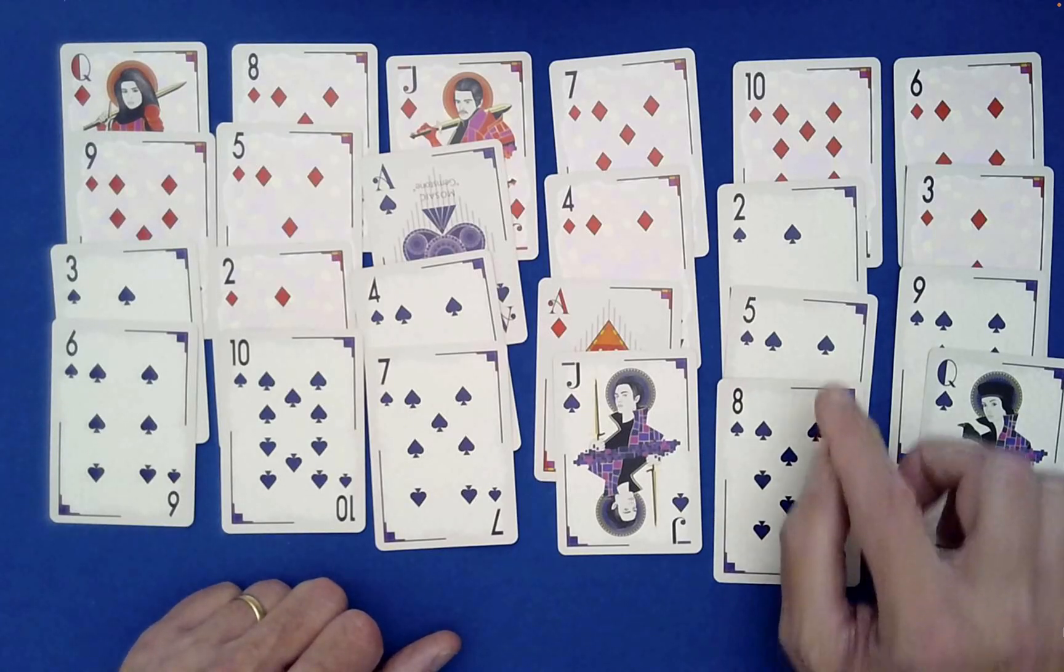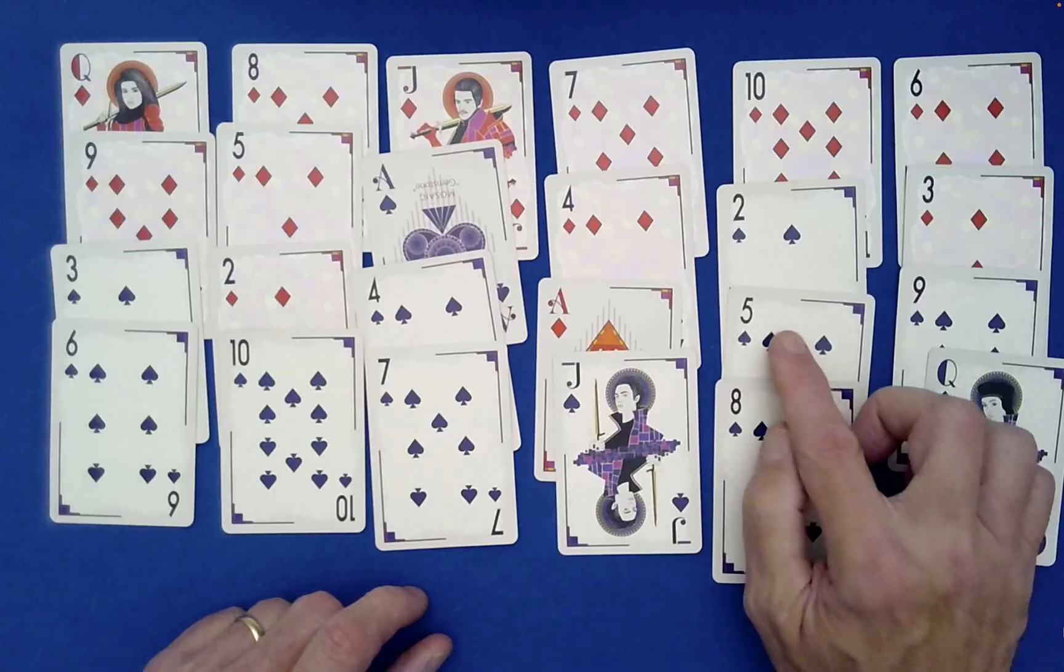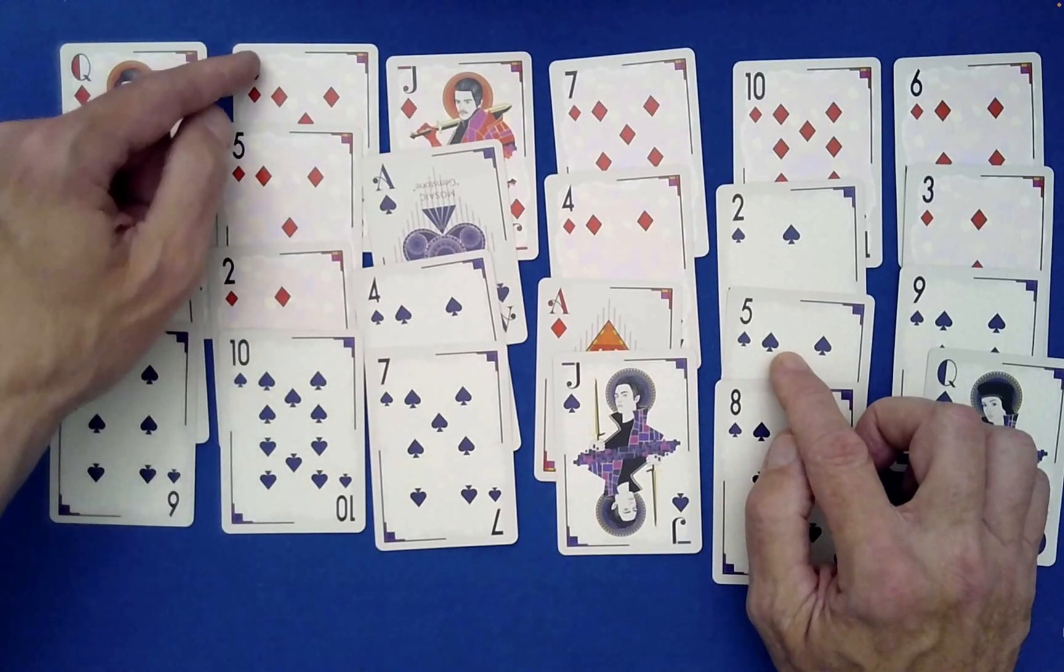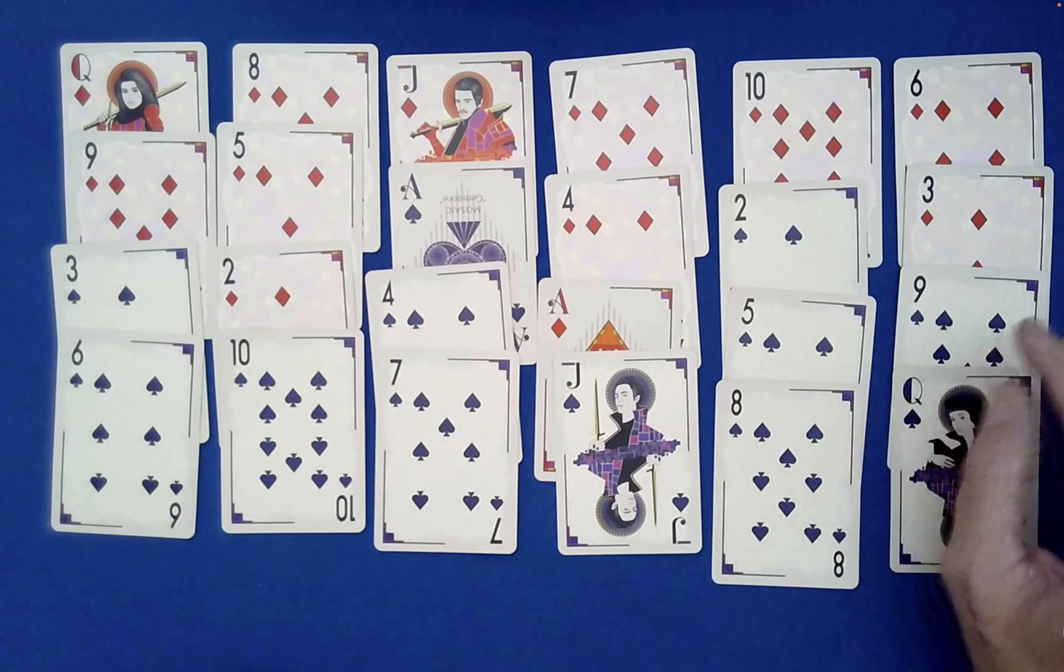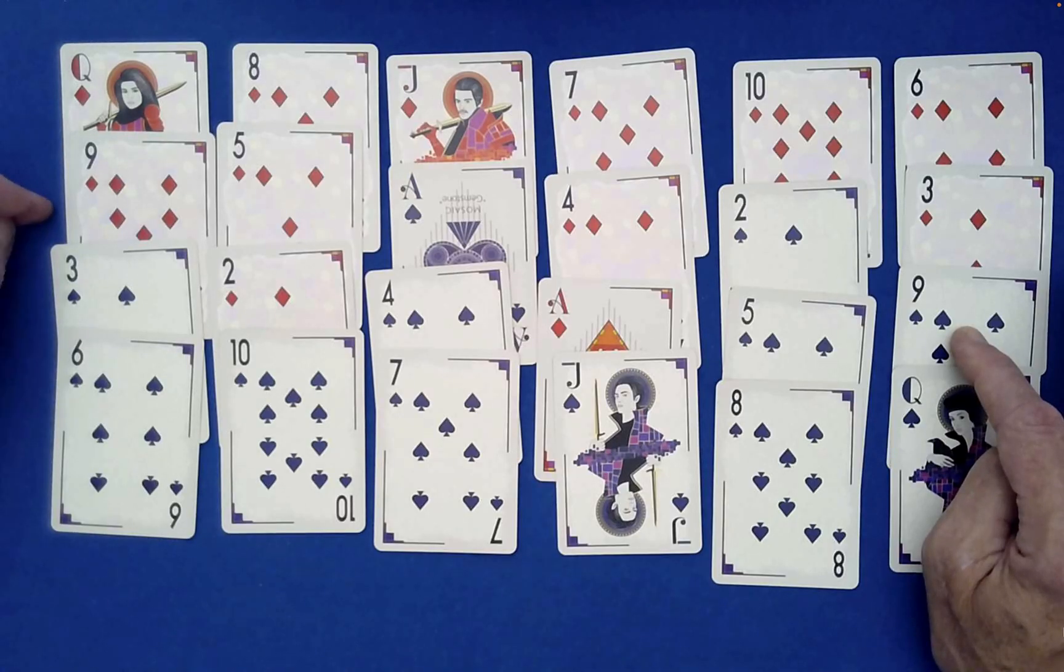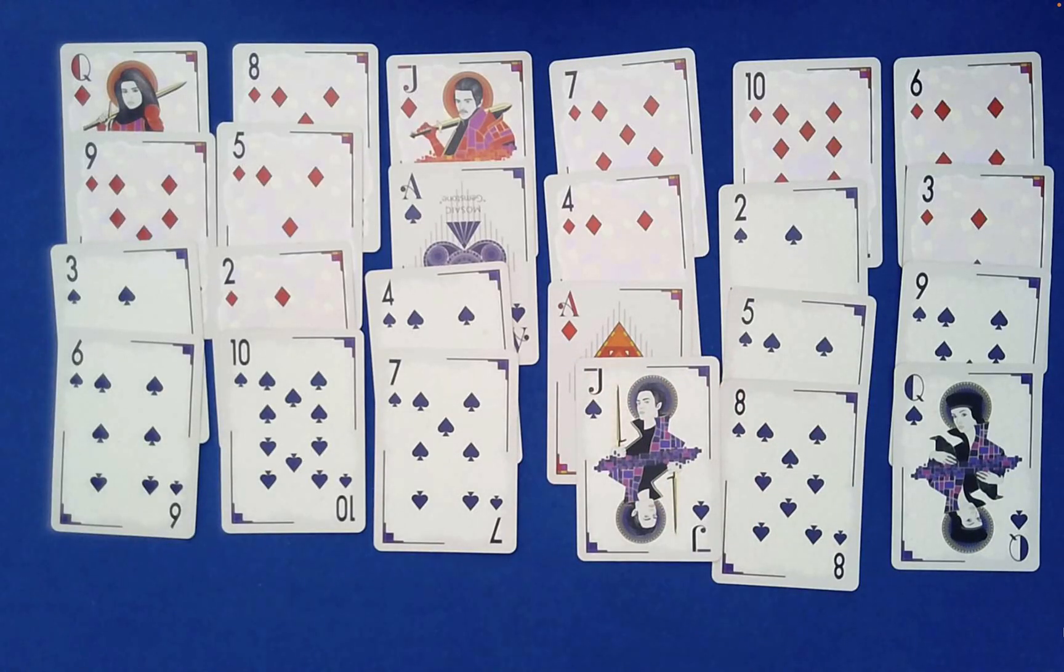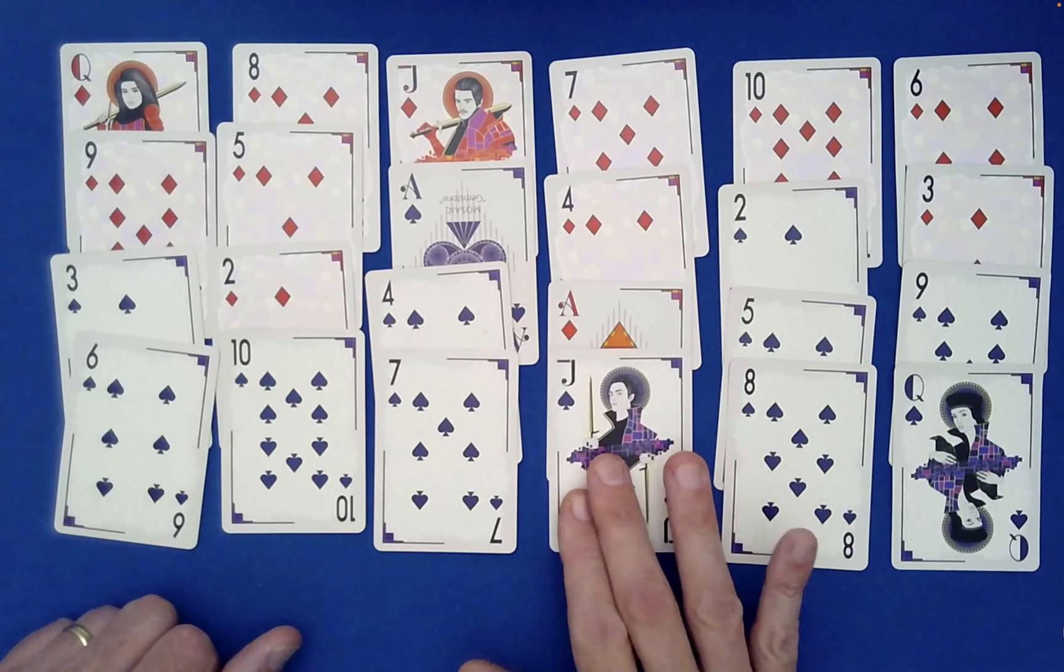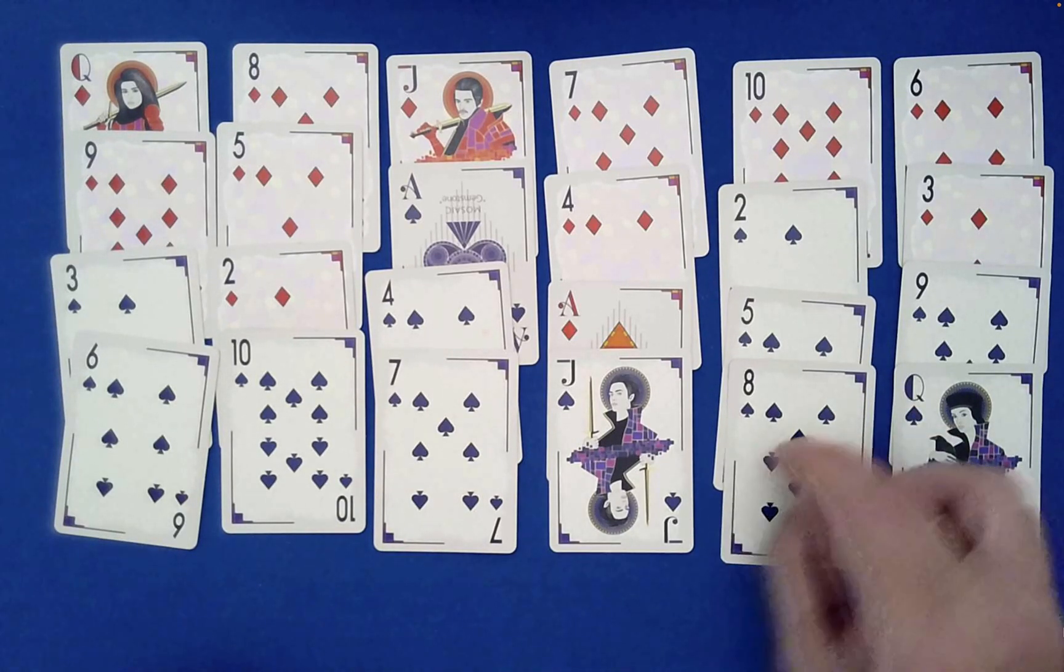Now, maybe just for practice, because you can see what's going on. Let's say this happened to be the noted card. Well, it's in the same column here. So theirs will be there. But this time, the five of spades is second from the bottom, which means the five of diamonds will be second from the top. So if you just kind of look at the structure here, you can get a sense as to, okay, so if I know one of these, like the nine of spades, then I know it's over here in the far left column, and it's going to be second from the top, because the nine of spades here is second from the bottom. So that helps you arrive at the nine of diamonds. It's mirrored mates.